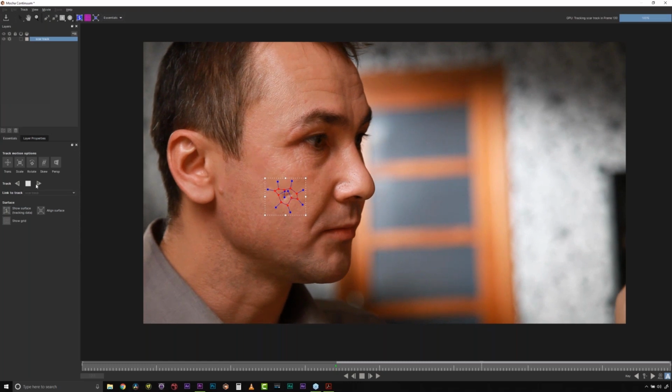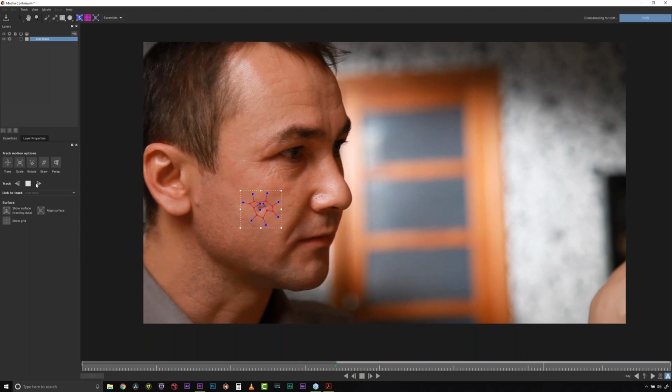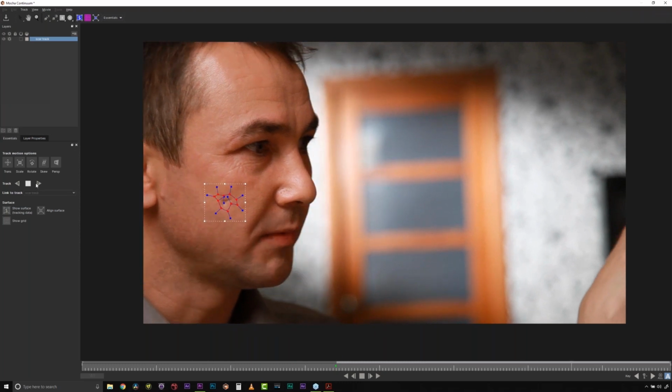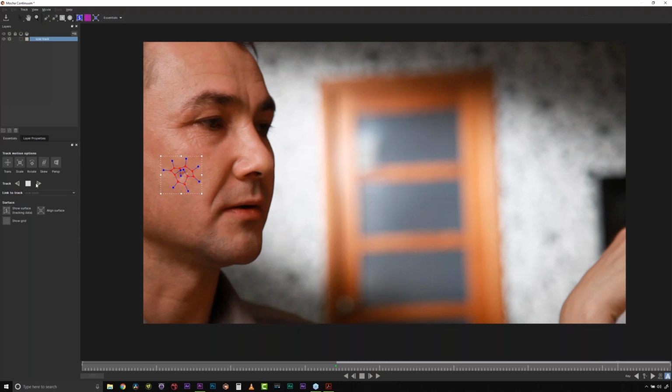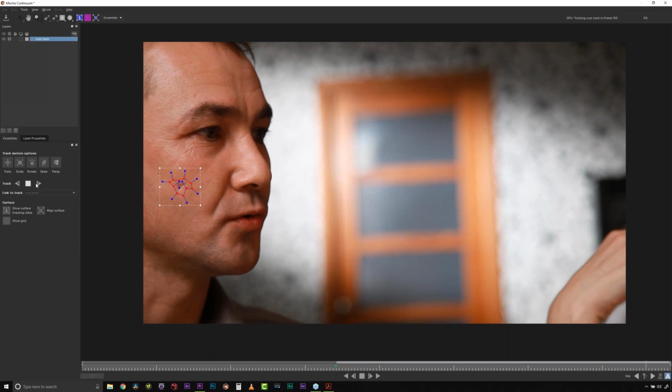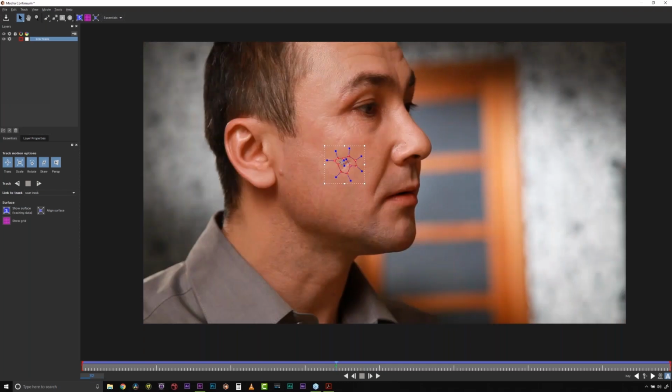And in order for us to accurately track that, we have to compare one frame to the next. In order to compare one frame to the next, we need the best data possible. So you want the texture to be largest in frame, least blurry, and most parallel to the camera, because that's going to give you the most detail. You're never going to have a perfect intersection of all of those things. Well, rarely are you, but this is actually a pretty good example of a perfect intersection. But rarely are you going to have a perfect intersection of those things. You just have to use your best judgment. Least blurry is always more important than larger in frame.